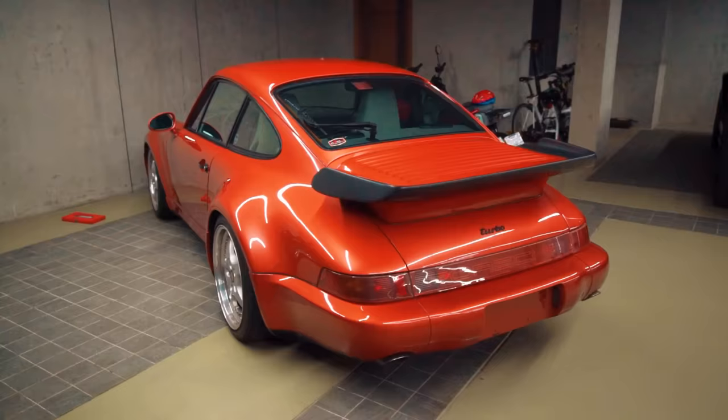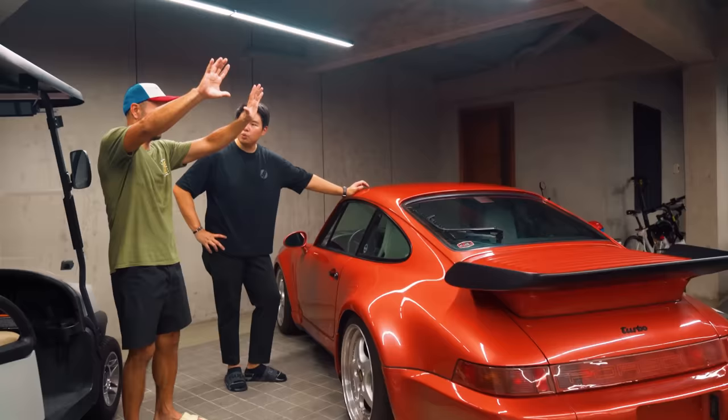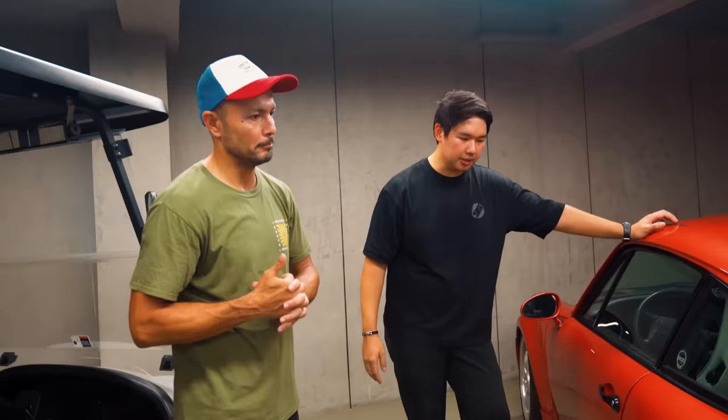Yeah, this car, it's always been my goal and my dream ever since I was a little boy to get this car. Why? Because when I was in college, it was my poster car. Oh, okay. Bad Boys. Yes. This is the original Bad Boys from 1991. So in case you guys don't know, this is the Porsche 964 Turbo. Yes. Which is very rare and the value is skyrocketing right now. Especially this one because it has a special color, right? It's coral red. The movie Bad Boys, I think, came out, oh my god, I'm so old, 1990. And this is a 91 model. So it's 1 year older than me.